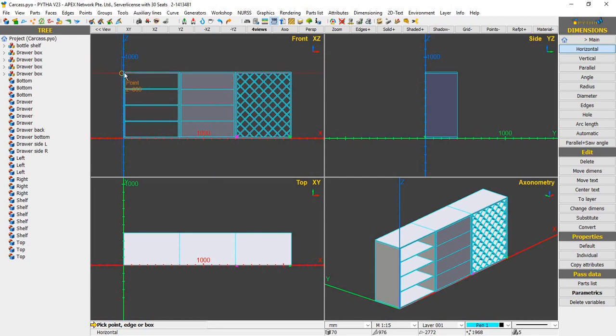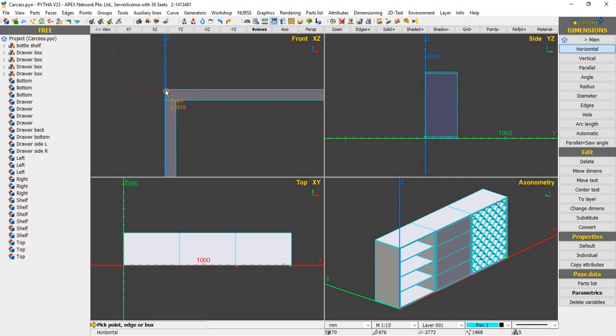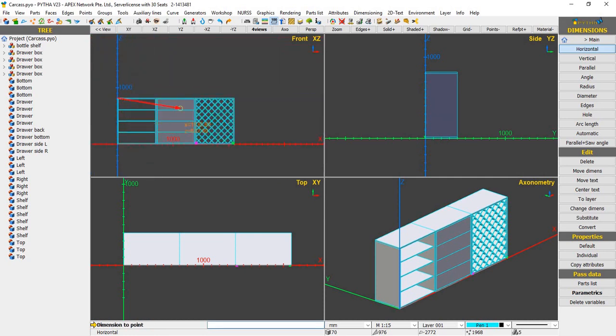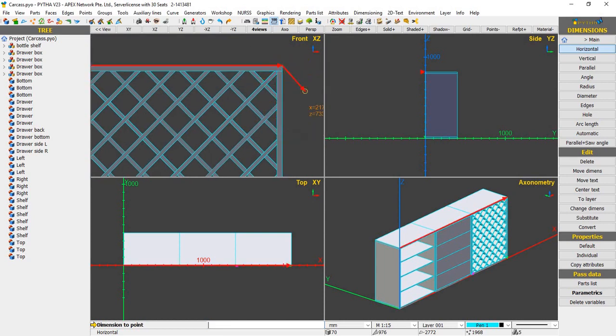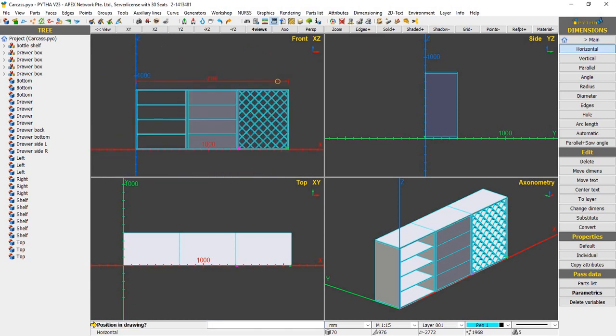So how do I measure? Overall, I'll click on the leftmost point and the rightmost point to get the dimension. Click here once and bring the arrow to the right and click one more time. And you will notice the red arrow will continue. So how can we stop it? We hit enter. Once I hit enter, you can see that I can bring up the dimension over here. The overall dimension of 2100 appears. So when I bring it up and when I'm happy with the position, I click once.